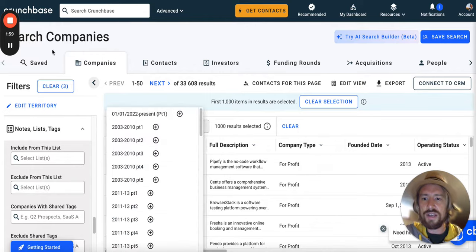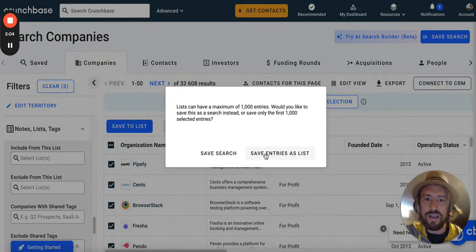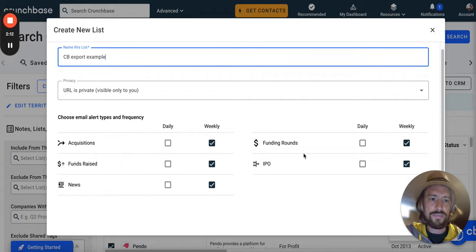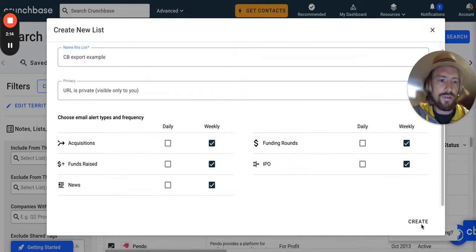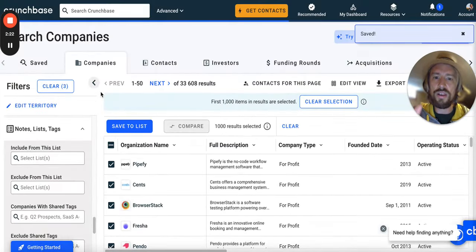So let's actually do this so you can see. I'll create a new list and I'll save it as CB export example. And now I will exclude, so this list we could export, and we'd have the first 1,000 contacts, but we're going to run into a problem.